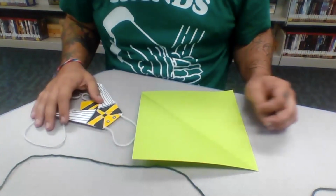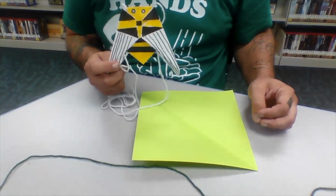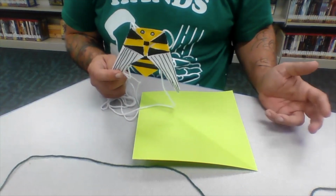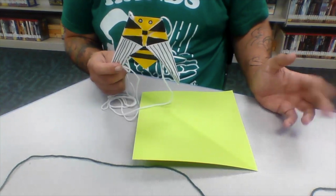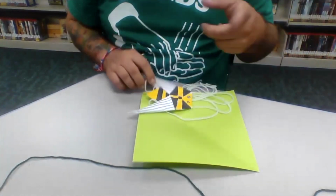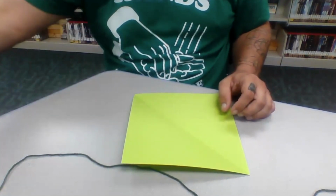Here to show you some cool stuff. We're going to do something awesome today, so stick around and we'll get started. For today's craft, I'm going to show you guys how to make this guy. It looks like a little bee, and it's an origami bug door climber. Something you can latch onto your doorknob and then it'll climb up, and I'll show you exactly what I mean when we're done doing this one.